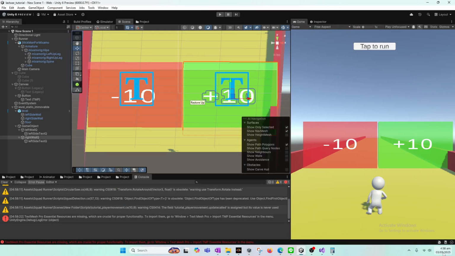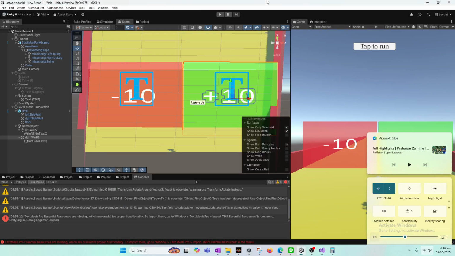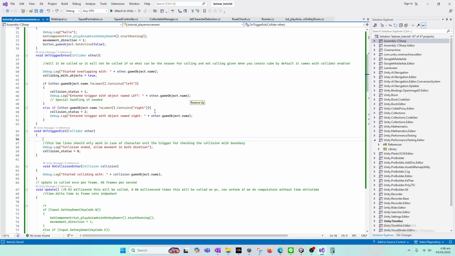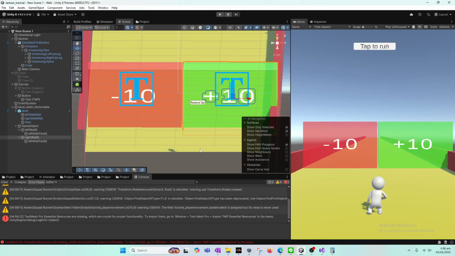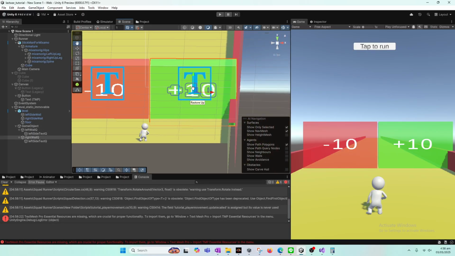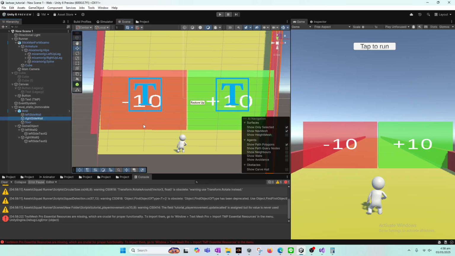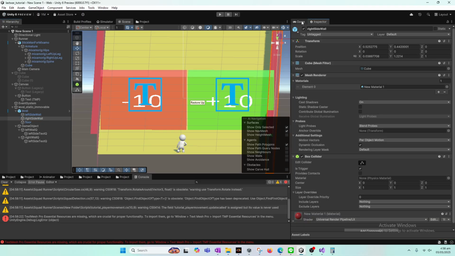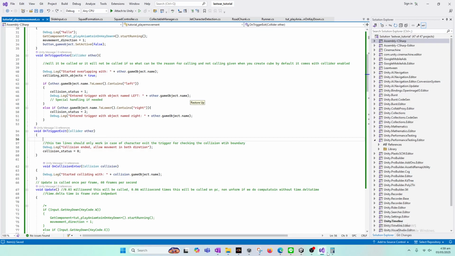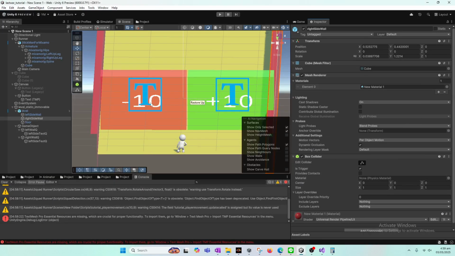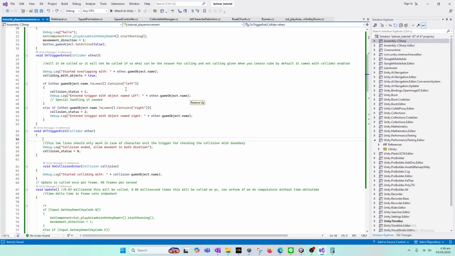Hello, back again. In this tutorial, we will tidy up and improve our previously written code. As you can see, in the previous code we implemented the logic of these boundary walls, which are the left side wall and the right side wall. To improve it further, so there are no overlapping cases, these are named as left and right as well, and our logic is looking only for the words left and right.